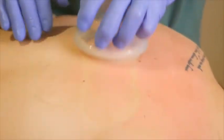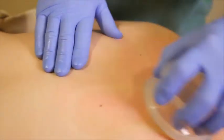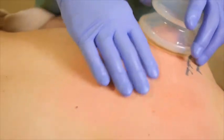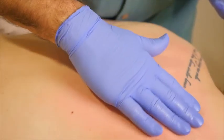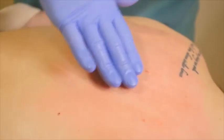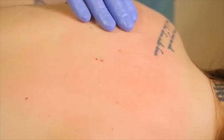Now, while I'm doing this treatment, what you can see is there's a little bit of redness starting to come out, just a little bit of blood coming outside of the vessels and coming to the surface of the skin. And this is a good sign. And with cupping, it is not unusual to see a little bit of bruising like this.